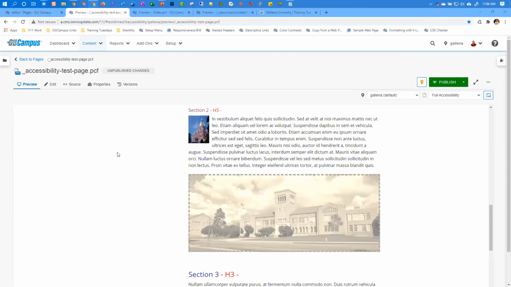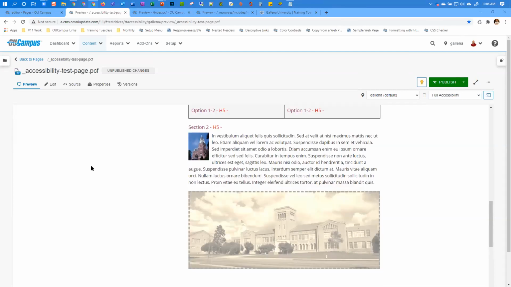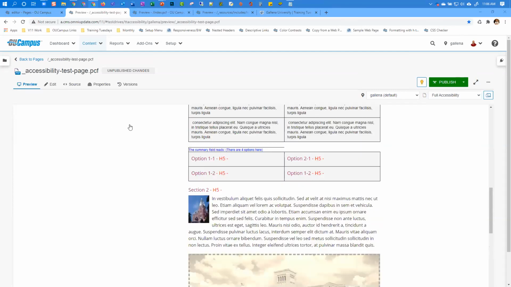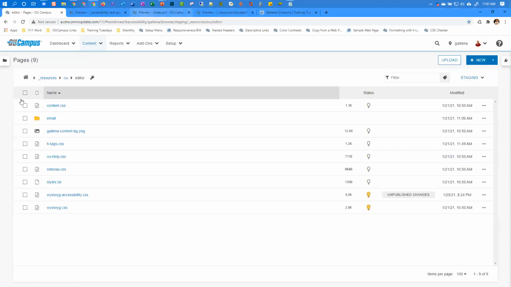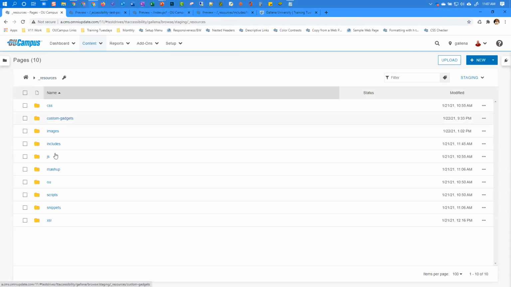It's being answered. And then also, if we roll up to the top image, if I roll over this one, we see that this one here, the entire alt text field is just missing. It's not there. And if I want to, I can go and actually take a look at that and confirm that. If I go back over to, let's see, where is my page that I have open? Let's go all the way up to where that logo is stored. So that's going to be in our include files.